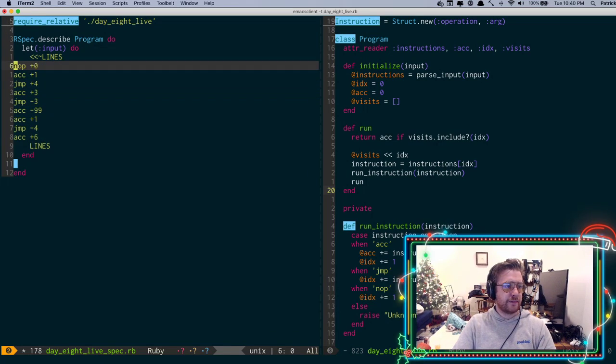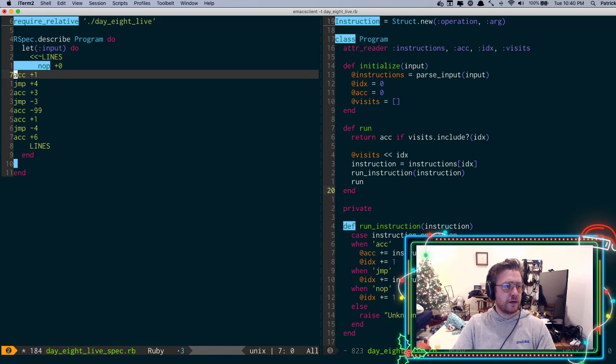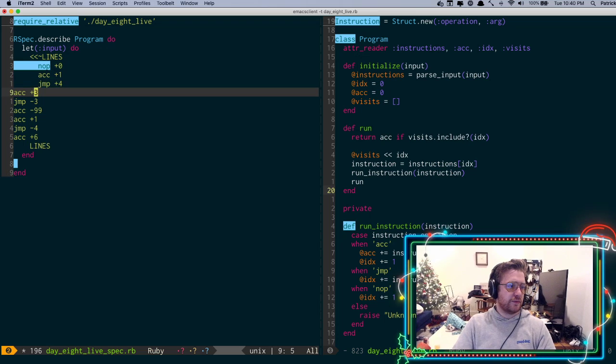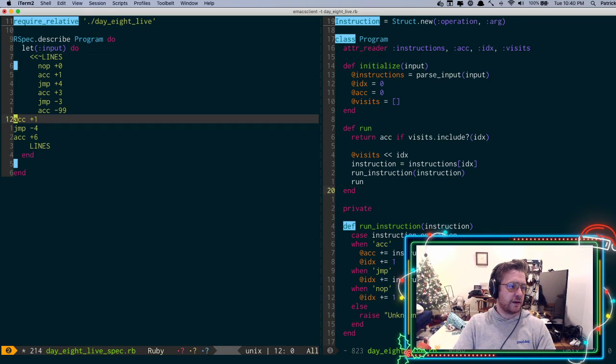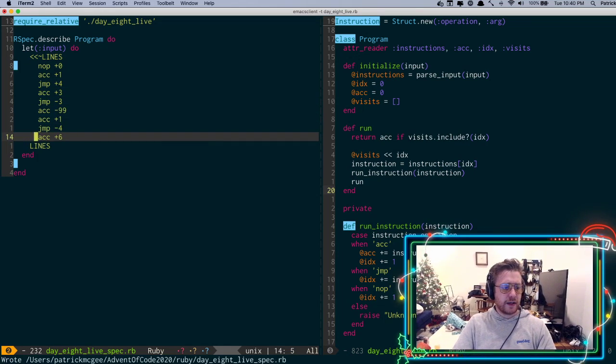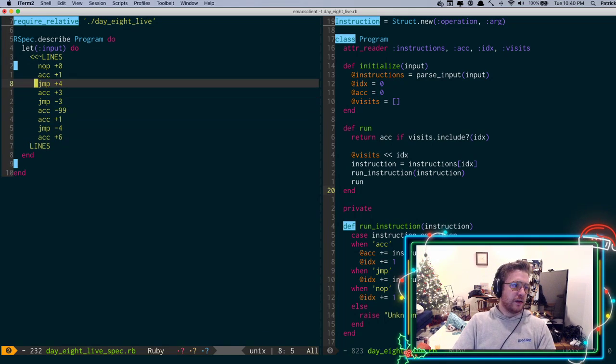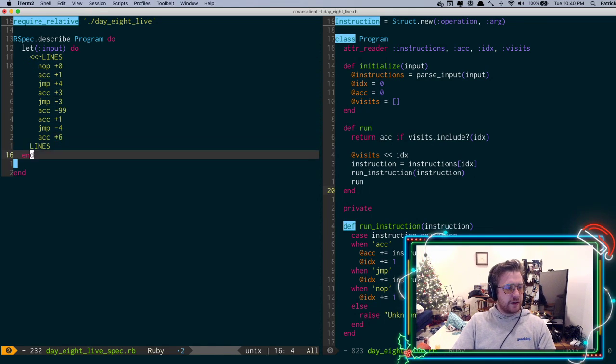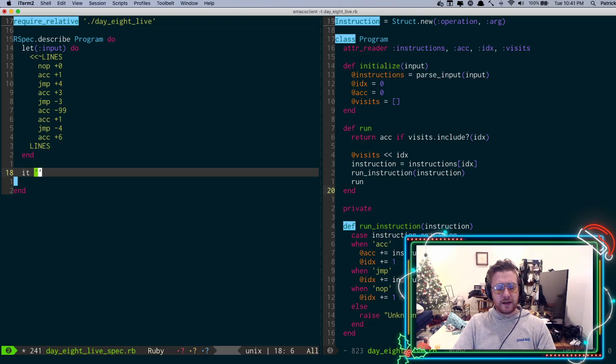Do some fun indenting here. Okay, and now we have our input. So what are we doing? We're going to say it returns the accumulator right before the loop begins.